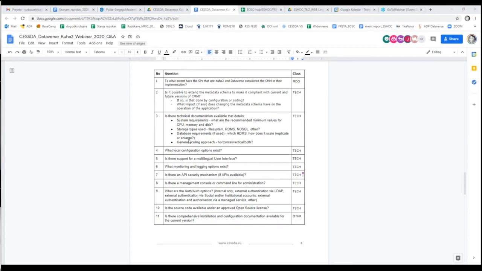So having discussions on issues is really good to do. For Dataverse, there are already several tools to do that. They have an IRC chat if you want to chat directly to the Dataverse community. They also have a Google group community and GitHub, where you can create issues and ask for help about that.